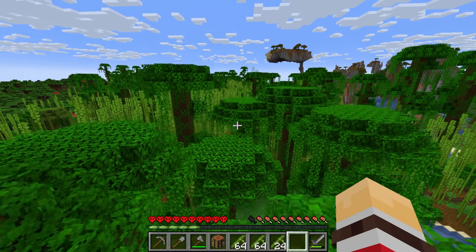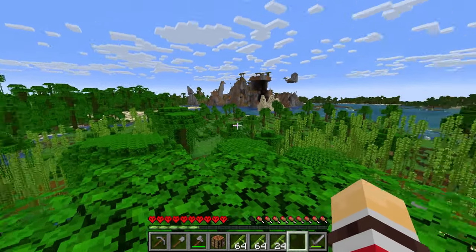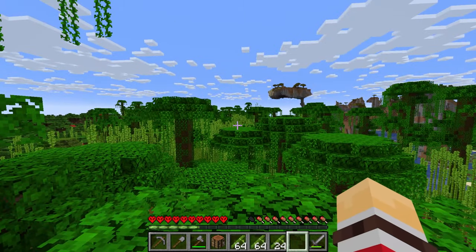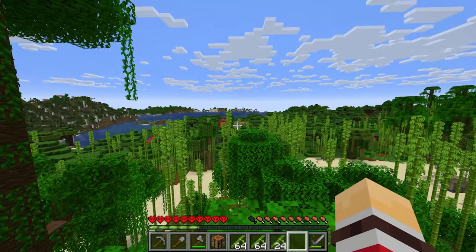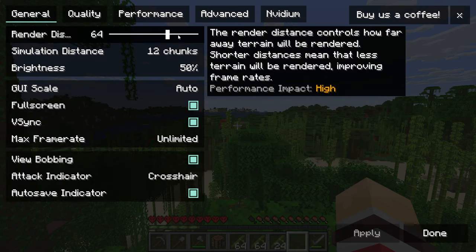That could be a pretty cool base. Make it like a little flying island base. Ooh, that too, but not really. That one's flatter. Yes, I have my maximum render distance set to 70, I think. 64, yeah.